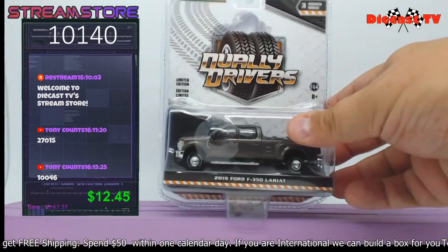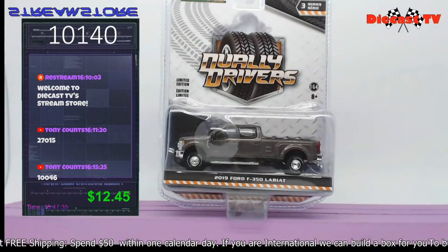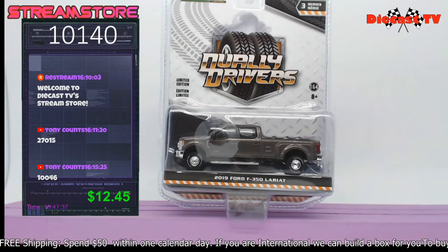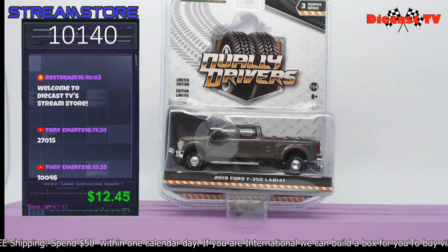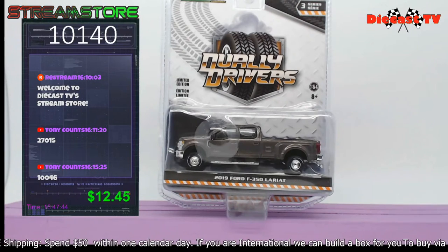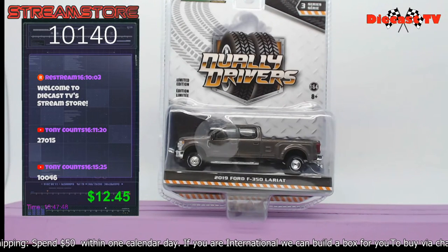It was a beautiful Dually diesel. Love it, just like this one. Dually diesel, King Crab, all the sweetness in it, all the comforts of home too. You gotta love it. All right, if you want to get this one for your collection, this is a great collection to collect. It's got six of them in the collection, Series 3. Just very simply type the number 10140 in the chat.